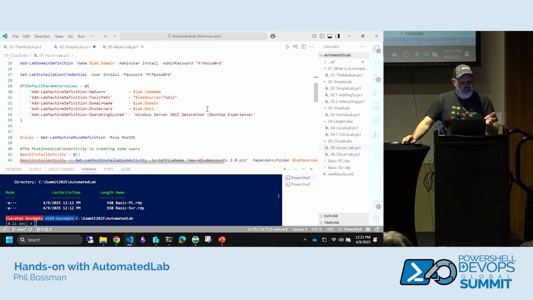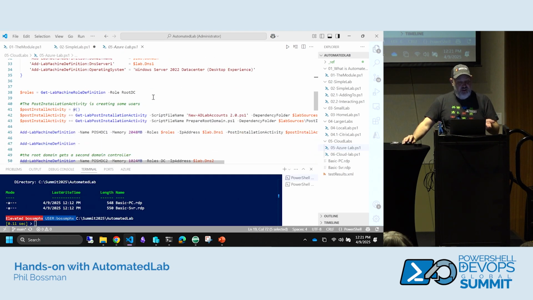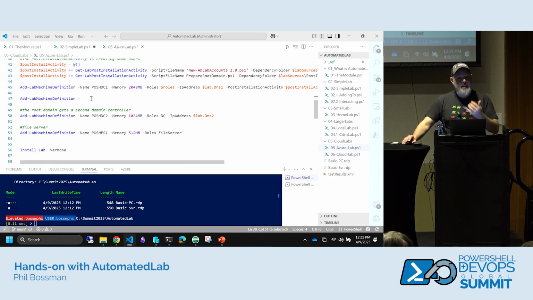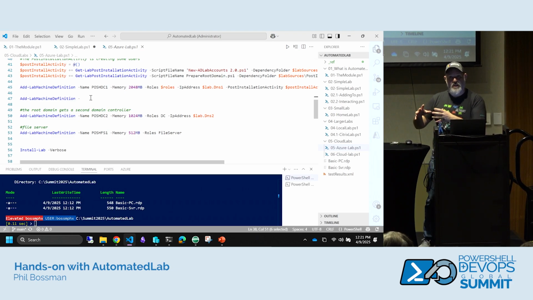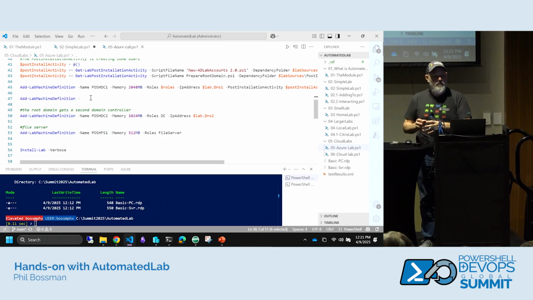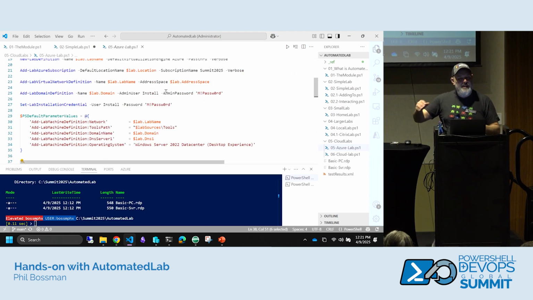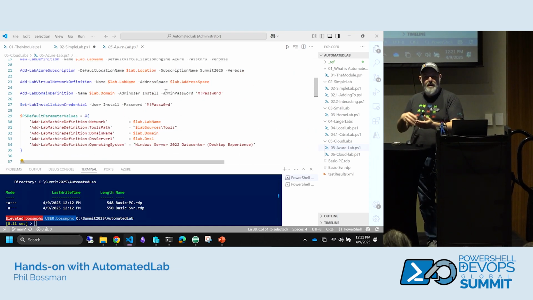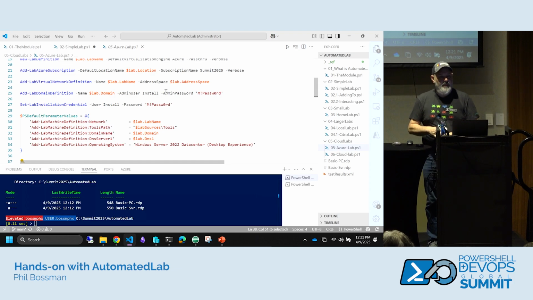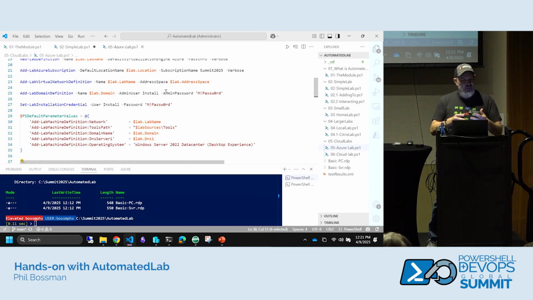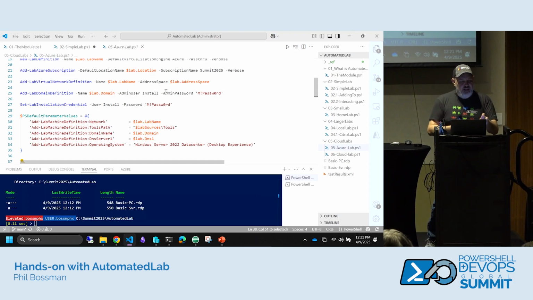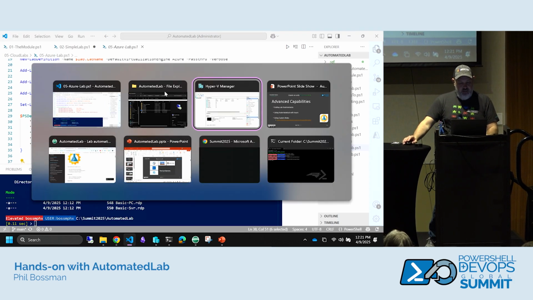This doesn't really look like anything different than we just saw. Defining a lab definition, my root DC is there. All of it's the same. That's one of the great things about this, that it is fairly transportable, right? I can move it to another, and it's just what's the hypervisor. Now, granted, some of the other stuff comes along where it only exists in Azure at that point. You have to define a location and some of those other things. But ultimately, a lot of the logic that you're going to need to work with is all there. It's all the same, right?